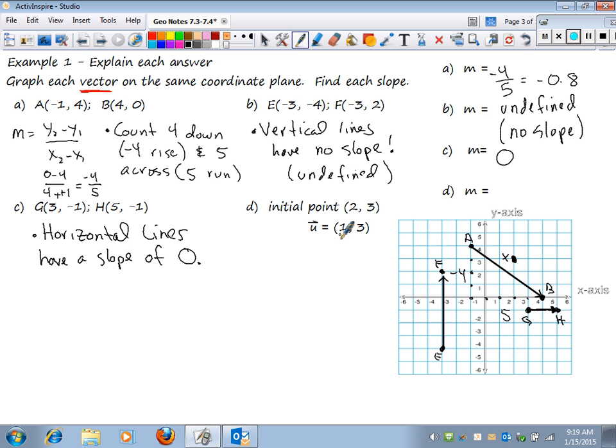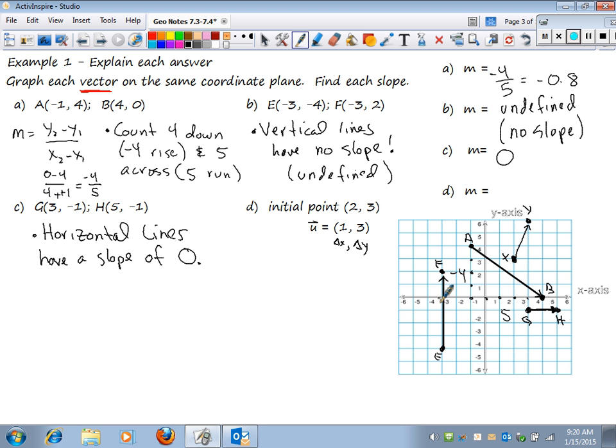So am I going to go to the point 1, 3 and draw the vector? No. What's that vector telling me to do? Over 1, up 3, because it's not a slope. Slope would be up and over, but vectors are over and then up. Vectors are always the change in X and the change in Y. So the vector is telling me to go over 1 and up 3. So we'll call that point Y, and we will make our arrow there.